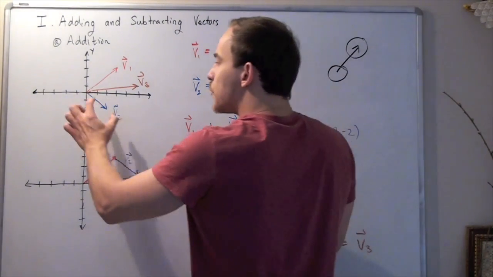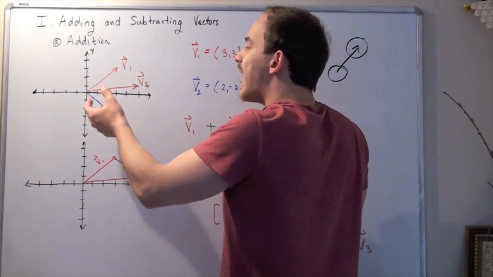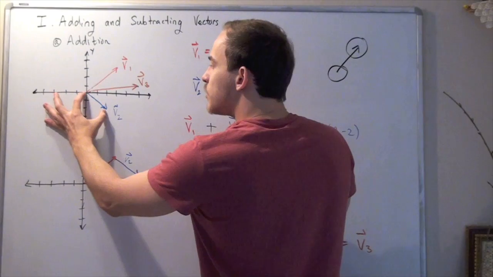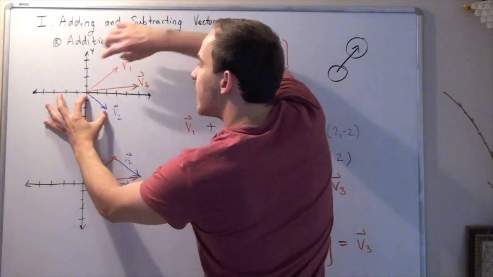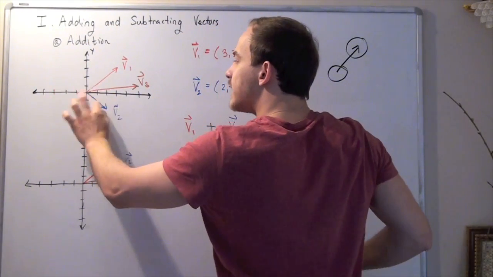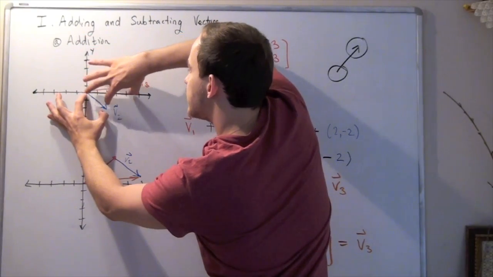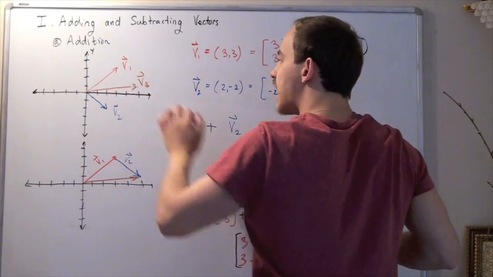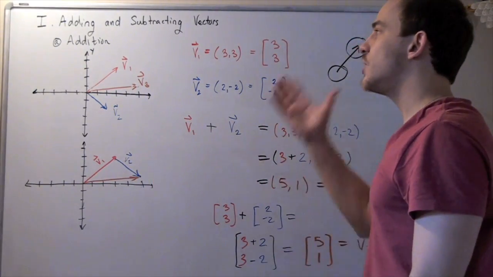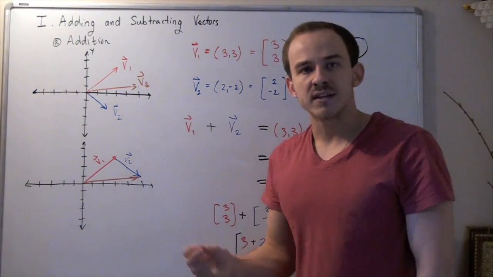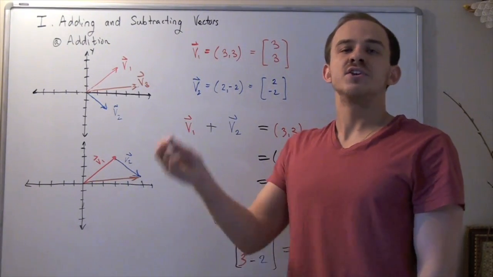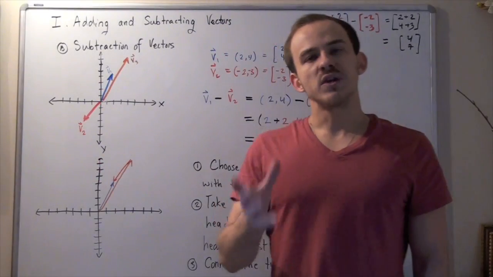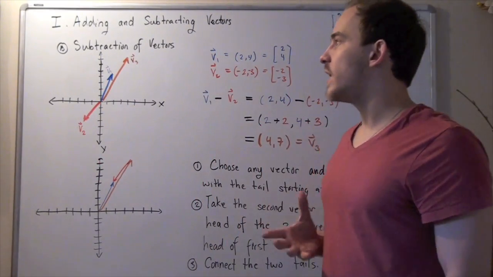Note that if I first took this vector and then added this vector, I'd get the same exact result. In other words, if I start with this guy and then take this guy and put the tail of it on the head of this guy, I would still get the same exact vector pointing in the same direction, and that vector will have the same exact magnitude. So that's how you add them. Whenever you add two vectors, you should get a vector as a result, and you can add them two ways, graphically and algebraically. So now let's examine how we subtract our vectors.